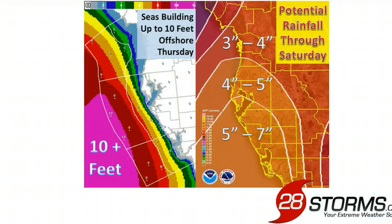The latest graphics from the Tampa Weather Service show that forecast rainfall amounts in that area could be in excess of 5 to 7 inches, with locally heavier amounts through Saturday. Another risk will be offshore seas building up to 10 feet by Thursday, and of course you're going to be dealing with the risk of rip currents, so it's highly advised for everyone to stay out of the water as conditions are only going to worsen during the middle and latter half of the week.